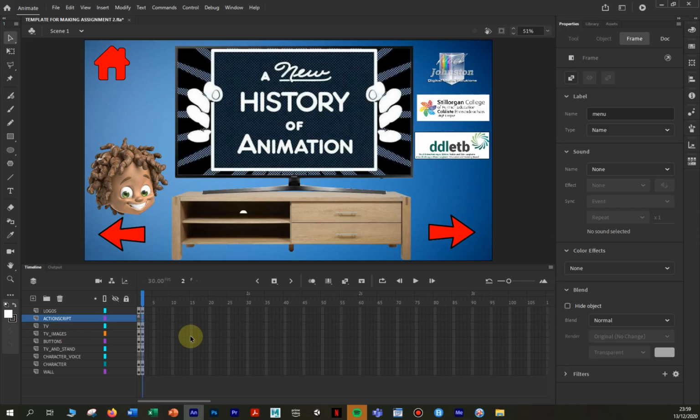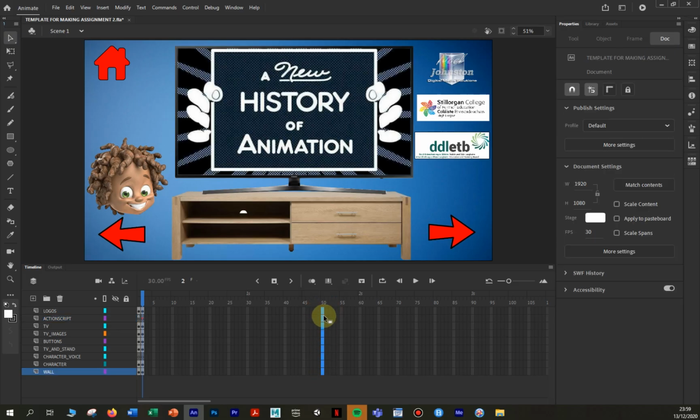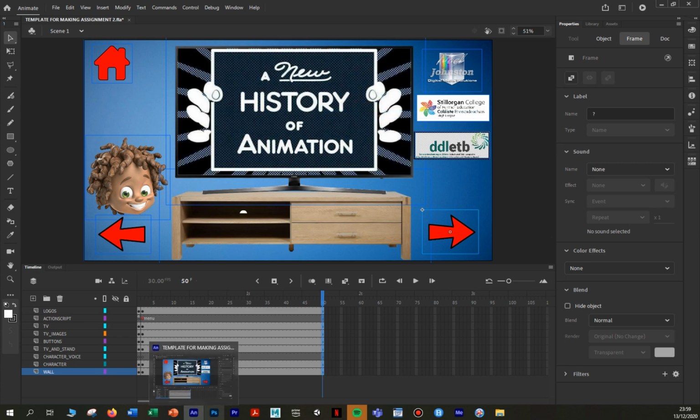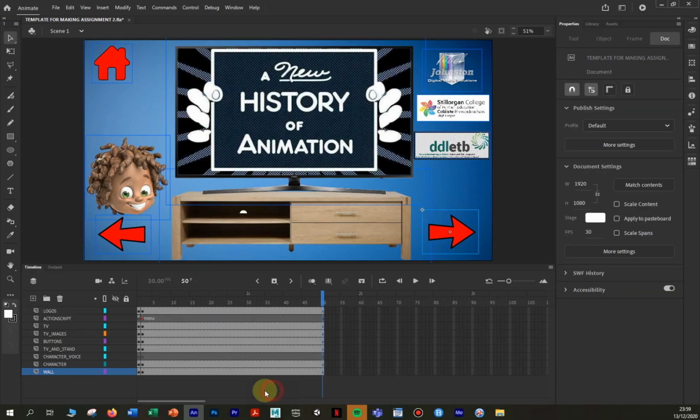So what that's going to do is bring us to a frame where the animation begins. So here's what we're going to do. I'm going to come all the way down here to frame 50. I'm going to click and drag and select all of those. And I'm going to right click and click on frame. Now I haven't clicked on keyframe this time, I've clicked on frame because there's some things here that I want to animate. So let's start with this and let's just see how we go.